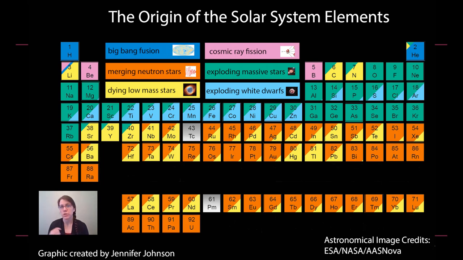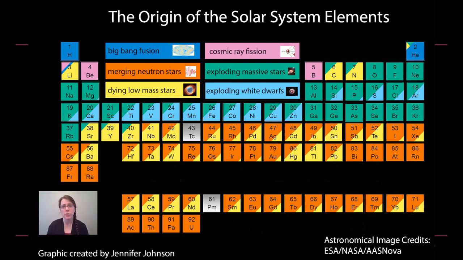When we talked about stars creating elements, we talked about how stars turn three helium into one carbon. So we skip from two to six on the periodic table. And what that means is if we look at elements beryllium and boron, four and five, they're color-coded light pink here because really, the only way that we make them is not by building them up through fusion, but by having them accidentally get made through fission. Cosmic rays, we're not going to get into in this class really, but they're high energy protons that if they hit a bigger element just right, it can split it apart and create fission. And that's how we get elements four and five, because stars don't make them for us.